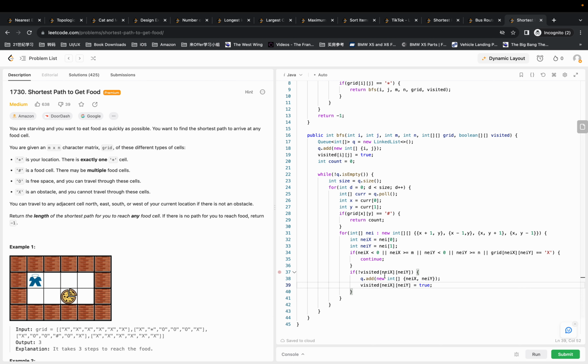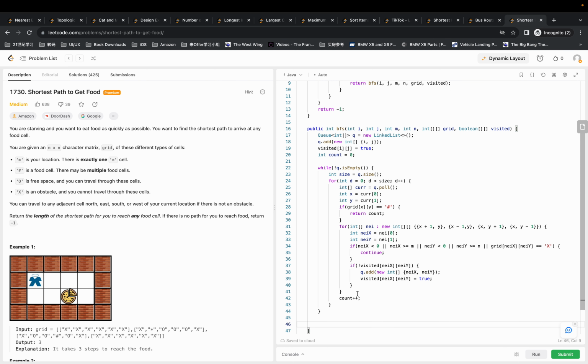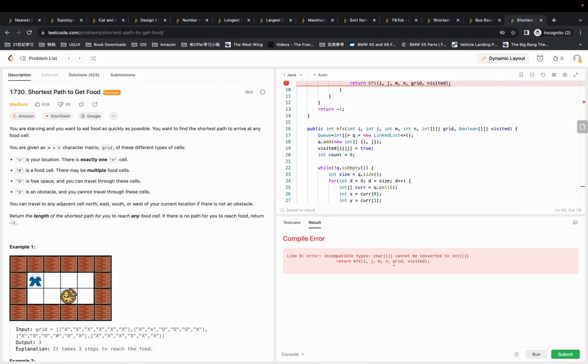After we've done this, we can increment the count. Oh, sorry. I think I need to put the count here. When each layer is processed, we can update the count. So, still, if we can't find anything, we can just return -1. Okay. Let's run it.